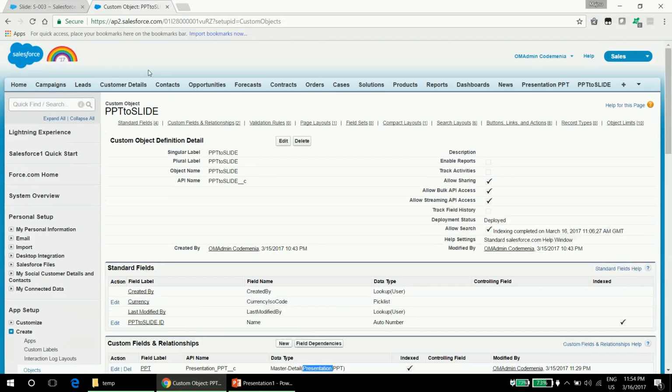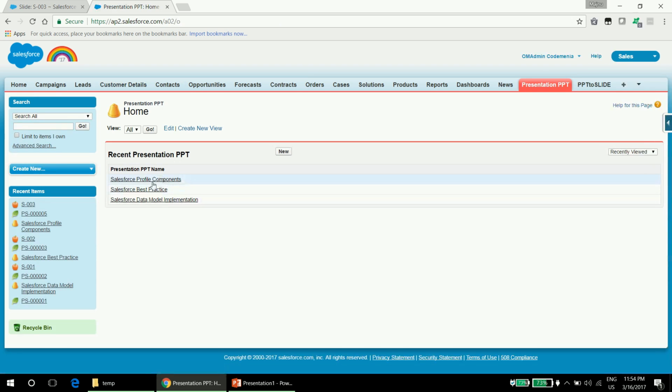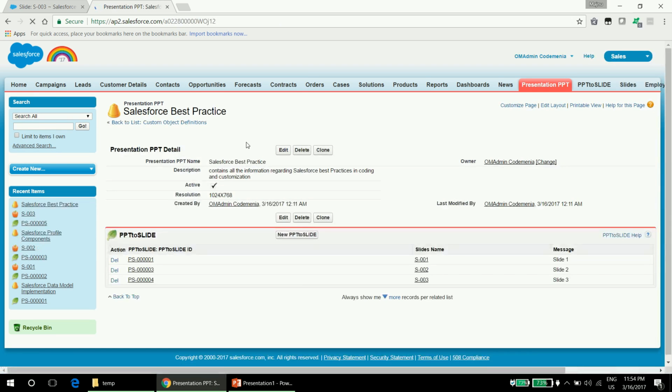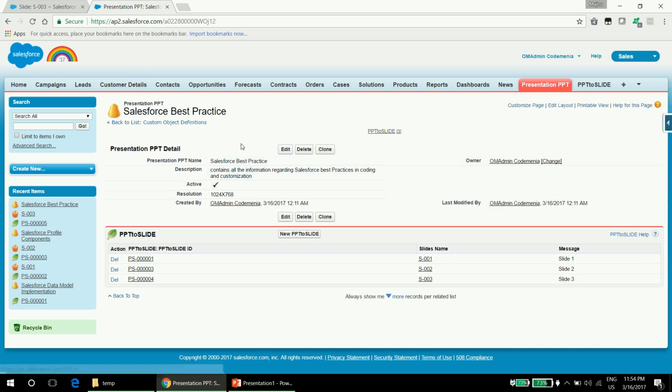Another interesting feature is that, in the master, in the parent, if I consider presentation PPT as parent, I can access child details in the relationship. So in the junction object, this is the child slide which is related.